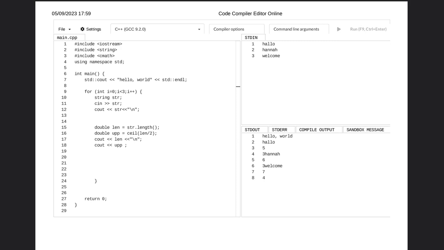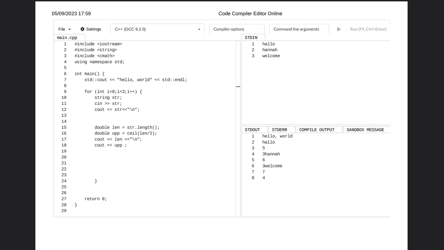That's why we have str.length. And then we say up, like a barrier, that is ceil of length divided by 2. So we just go to the half of the size of the word. And this half is equal to ceil of length divided by 2.